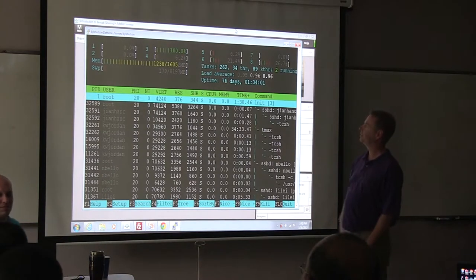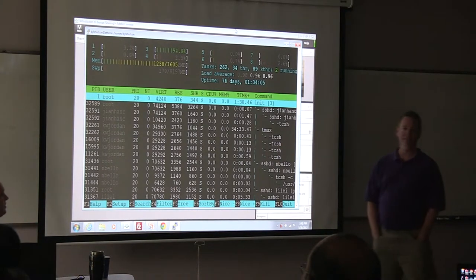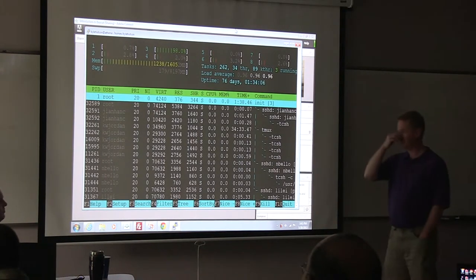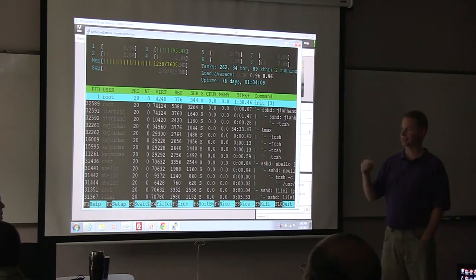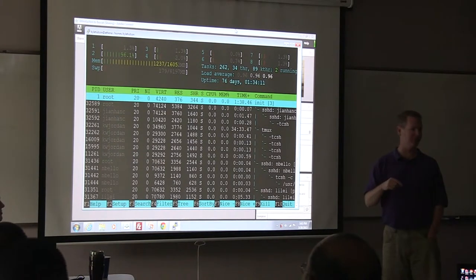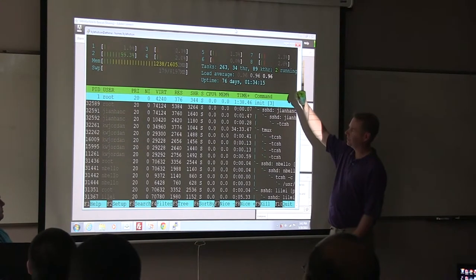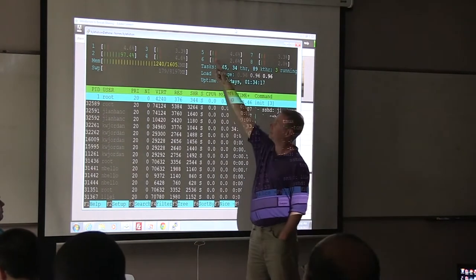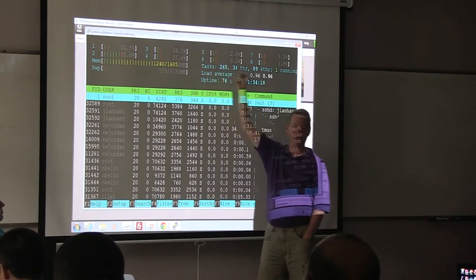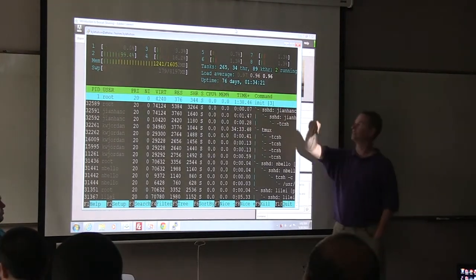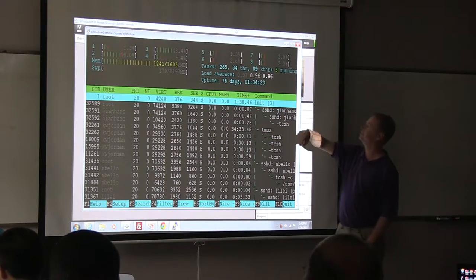There we go. Okay. So HTOP looks like this. And you can run it on a particular node. And I end up using this a lot, which is one of the reasons that I said, hey, Kyle, pull this up. And you can blithely ignore this if you don't want to. So it does a couple cool things for you. The first thing it does is up here, it gives you a little text-based bar graph of what the CPUs are doing on each of these. In this case, they're doing practically nothing.